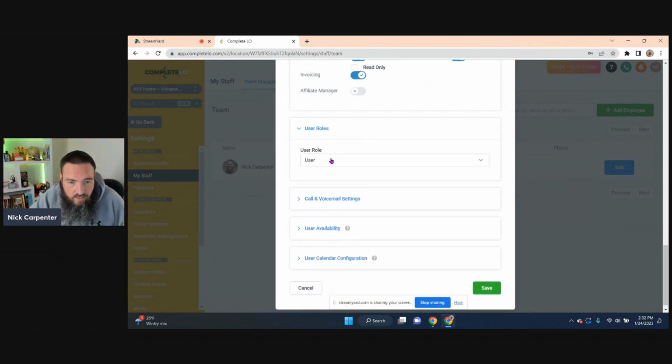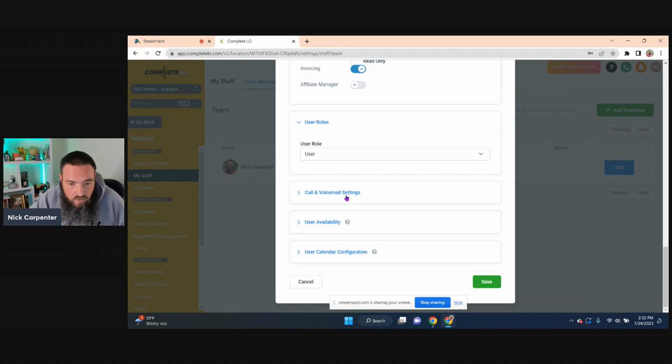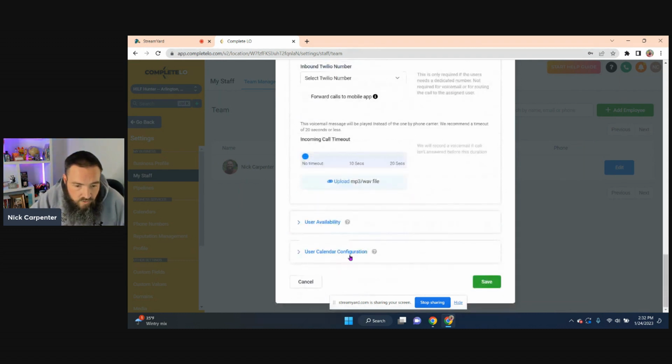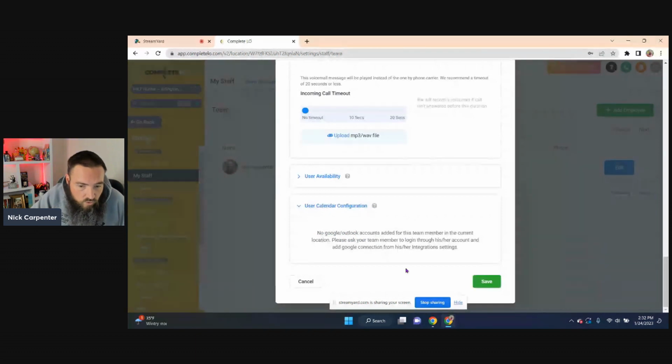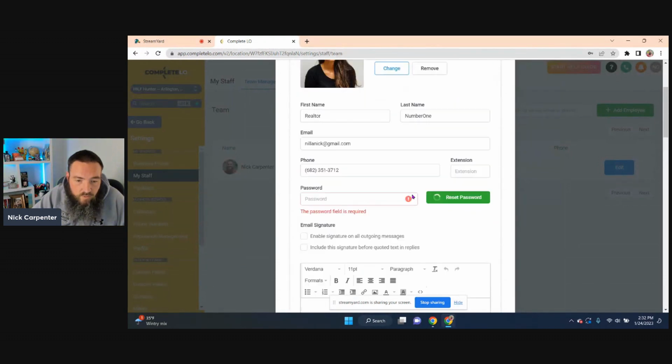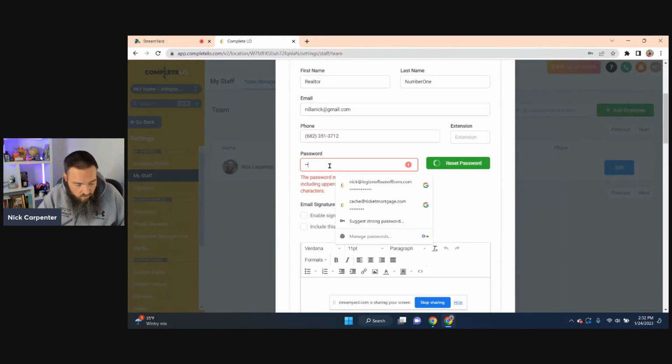Then we can come down, what role do you want them to have? Call and voicemail settings, you can set that stuff up. Availability, if you want to, you can configure their calendar here. Then we can hit save.